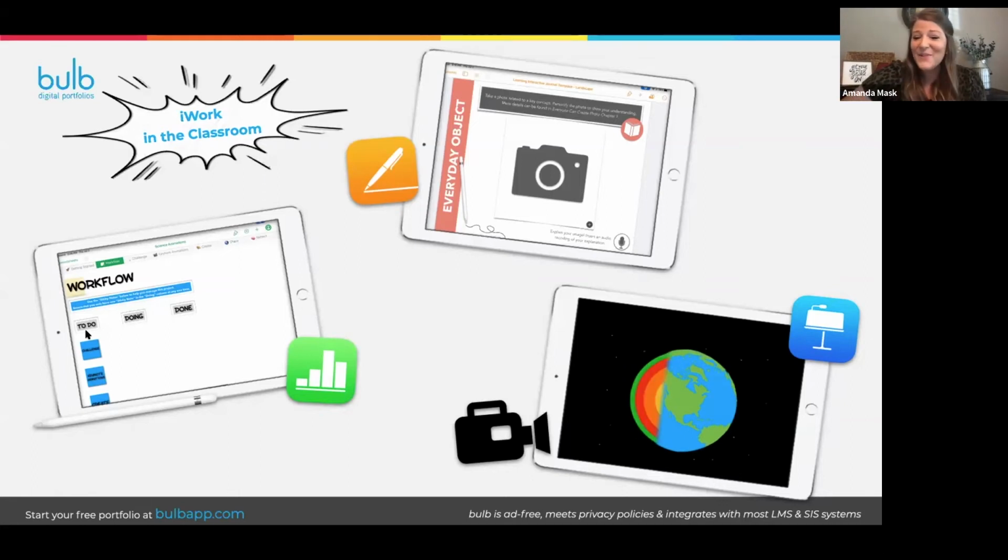And then Keynote is really great for creating interactive videos. I have a little GIF over here. That's something else that's fun about Keynote, going back to that exporting and when to use one app over the other. Keynote actually can export as a movie or as a GIF. So it's really fun to create little interactive GIFs that you can share with your learners.